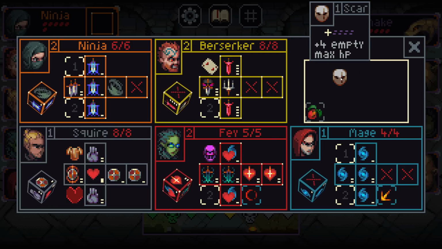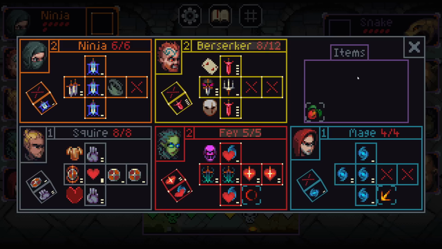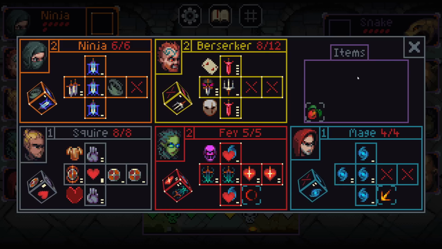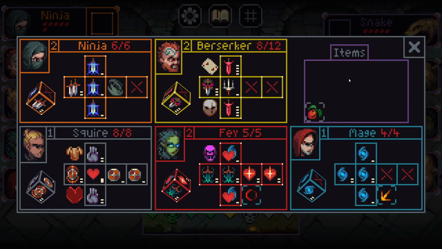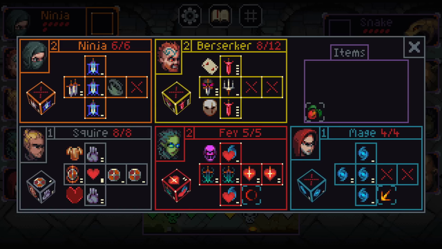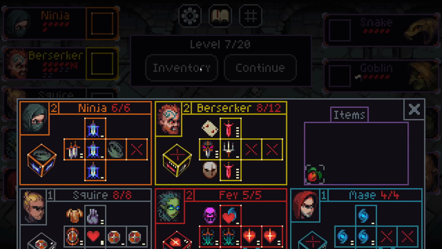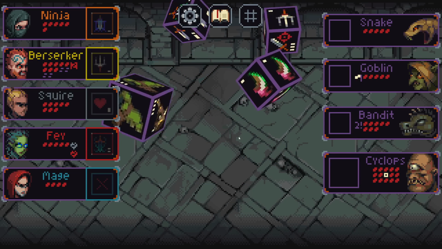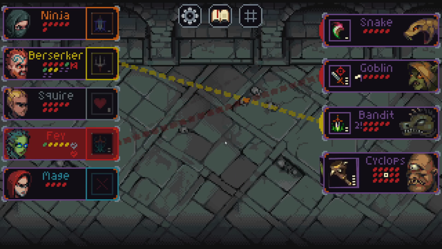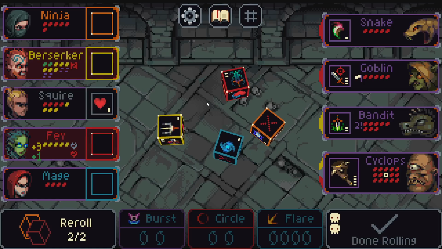Seedling's probably the least useful of these for us. +4 max HP to a character that doesn't utilize it, I guess. We'll give the +4 max HP to the Berserker. So we even have a target that we could possibly effectively heal on turn 1 with the Squire. I'm really excited about this. All right, let's do it. Ideally, I can take out that goblin with excess damage on the first round. It's a pretty good hit for the Squire.